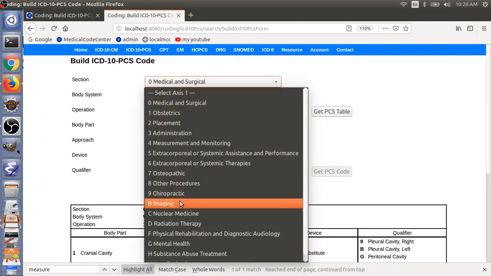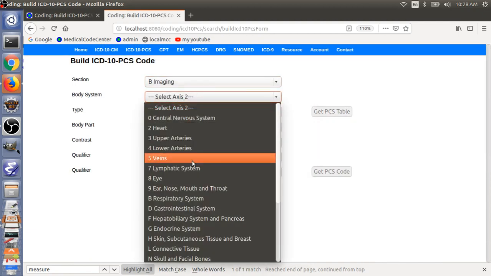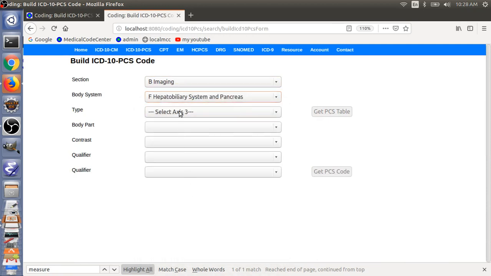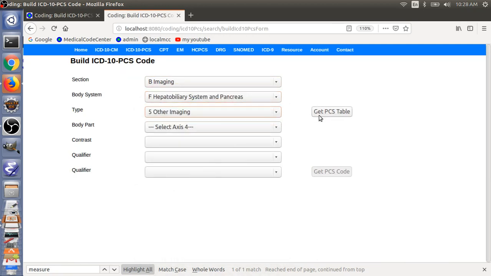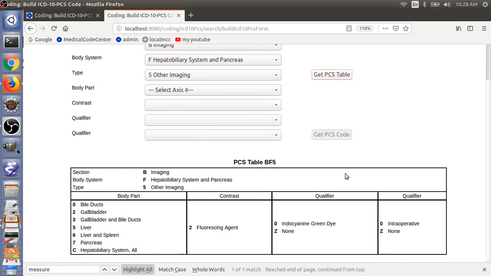B, F. Now we have 5 other imaging, so we can get this table. This BF5 table is completely new. As we know from the summary, there are new tables like this in the 2021 version.